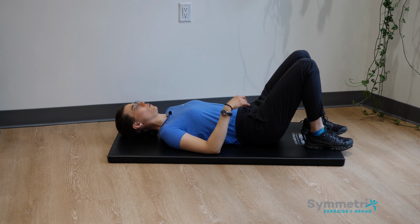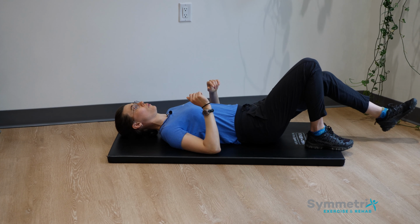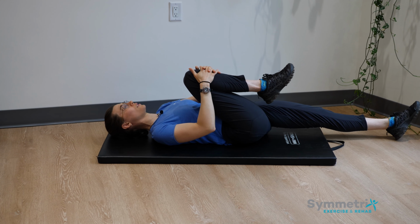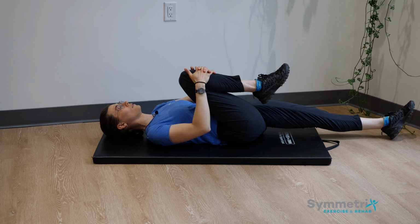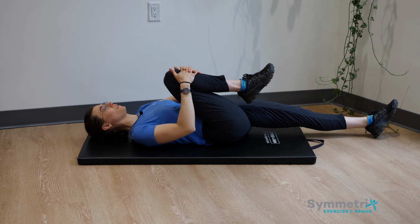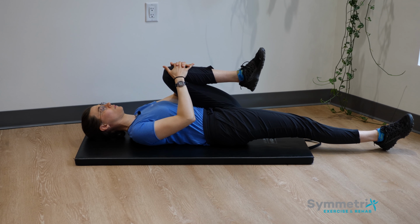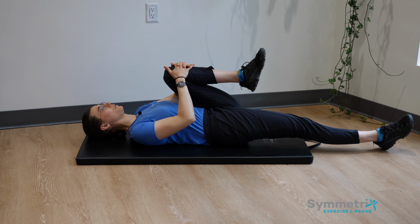Now you're going to take one leg up to your chest and the other leg down to the floor. You're gonna hold your knee to your chest for about 20 to 30 seconds. Great, you're gonna switch here, keeping that other leg right down on the floor.